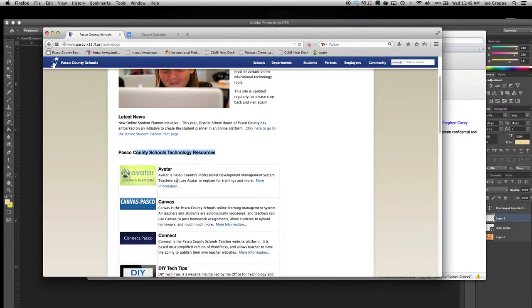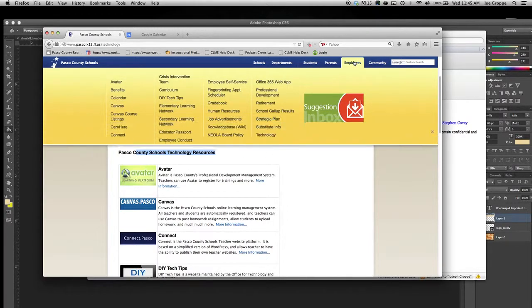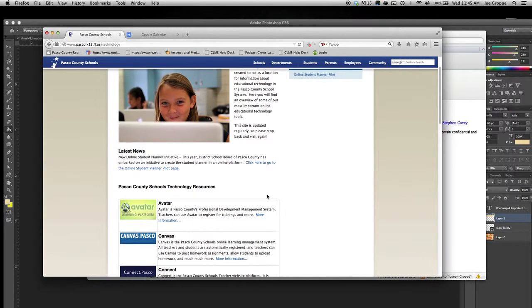So for example, we're going to be going over all of these links here. Some of them, if they have to do with technology, are located right here where we're at right now in the technology section. These are short descriptions of how they work, and they are basic tutorials.